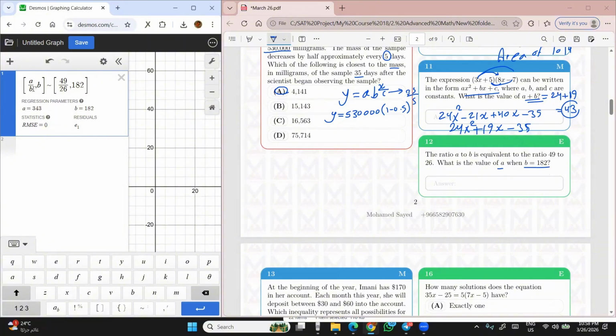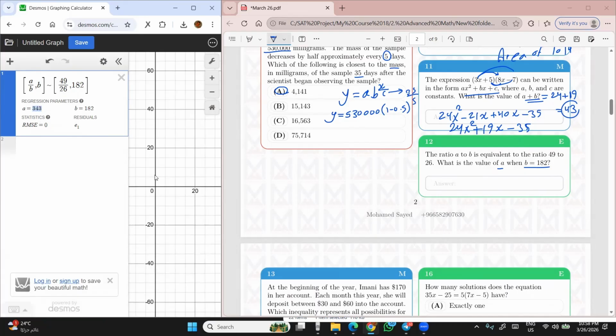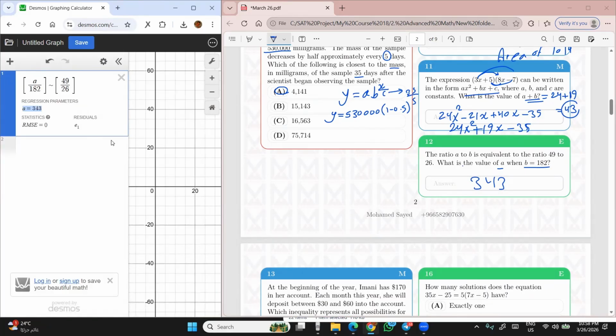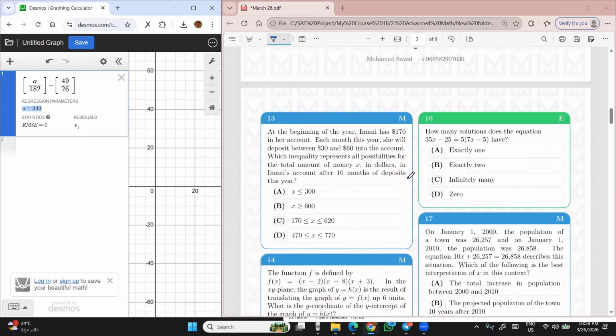Everything is given in the equation. So B is equal to 182. This is another piece of information to be considered. And now we have A 343. You can also replace, instead of writing the B here, you can erase all of this and write 182 instead of the B itself here. This is also another idea to be done, 182. And you get the same value of A. That's okay. You can use this or that one.